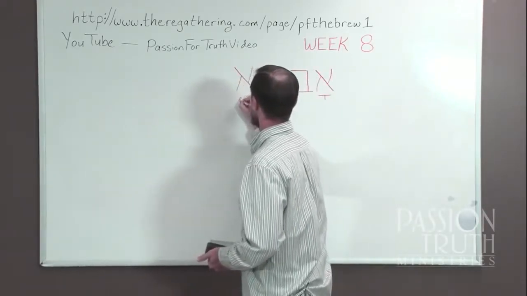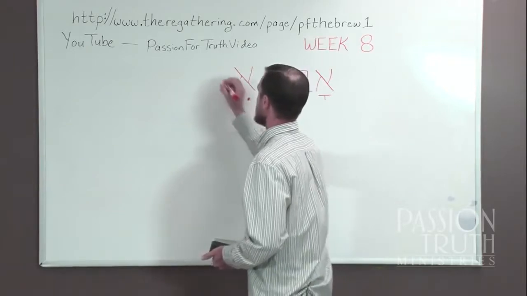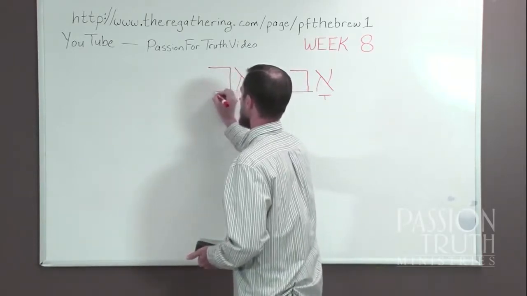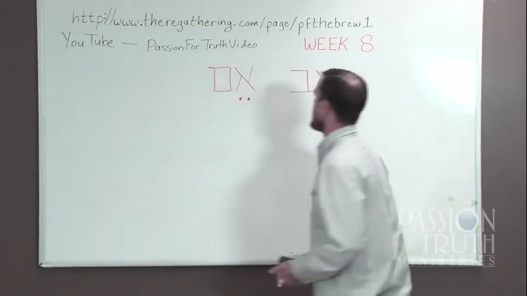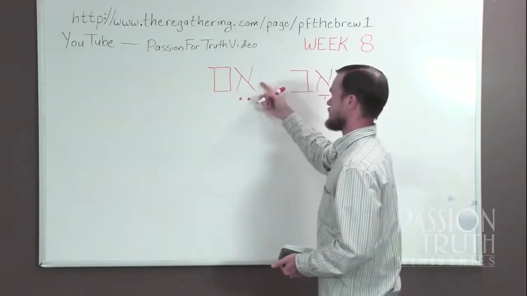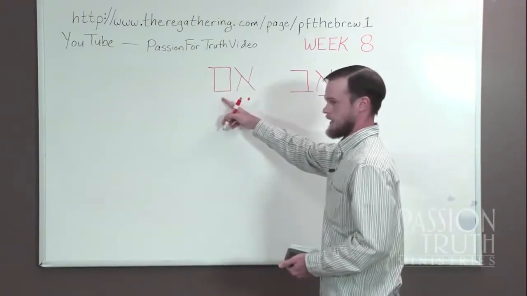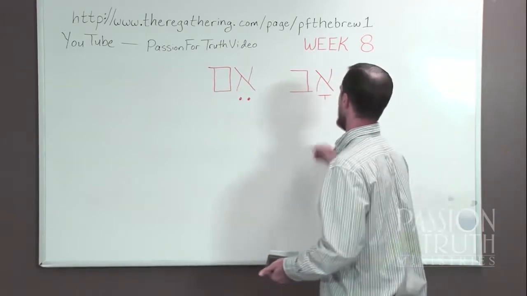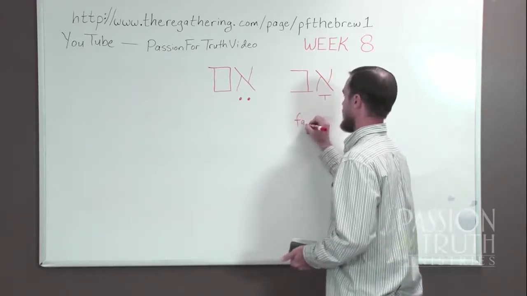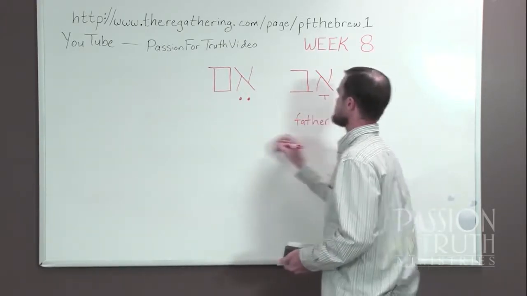So an aleph with a tzera vowel beneath it, followed by a final mem. Aim, right? Aleph silent, the A of the tzera, the M of the final mem, so aim. Av is father, and aim is mother.